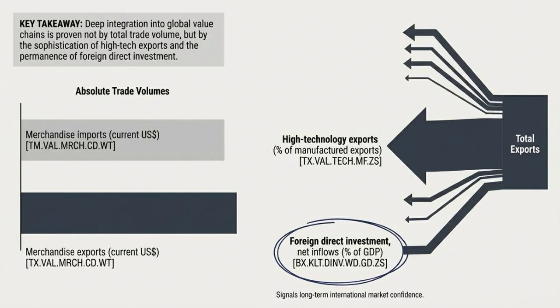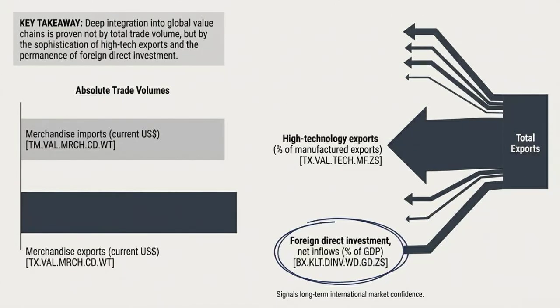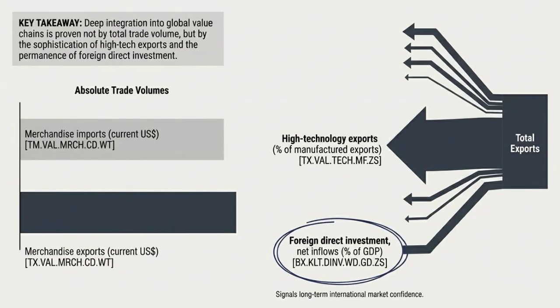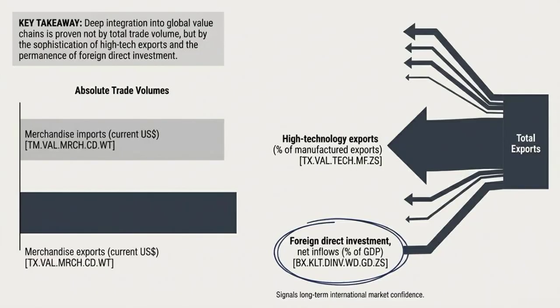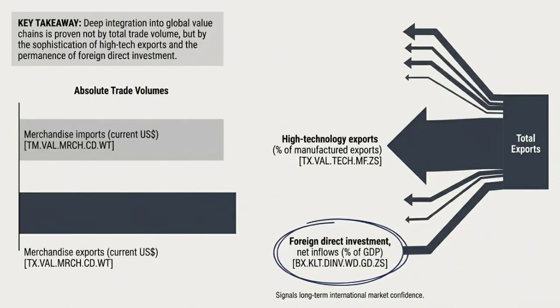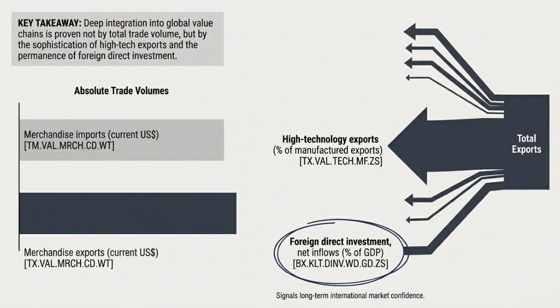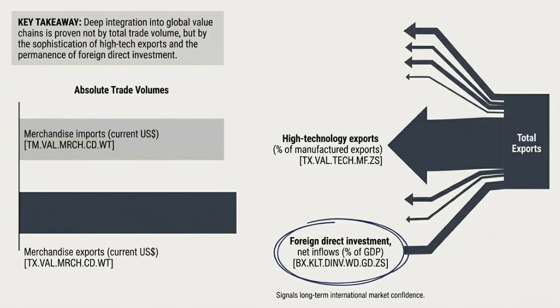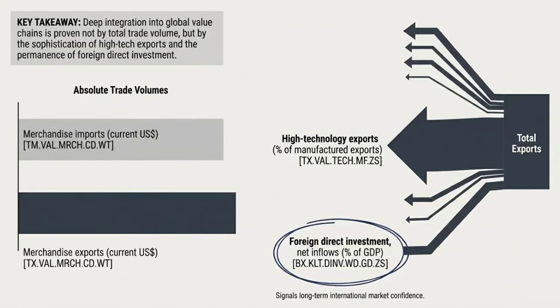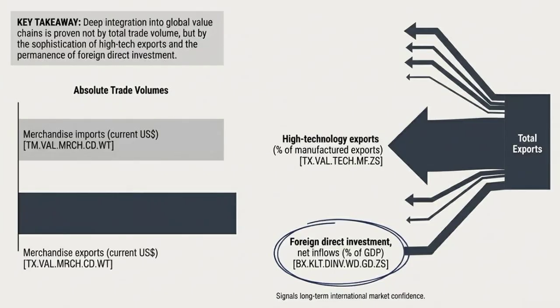We're looking at a horizontal bar chart paired with a minimalist flow map showing international trade. This is all about global integration. The raw data shows the absolute volume of merchandise exports and imports. But I'm looking at these numbers, and something doesn't add up. What do you mean? Well, a country could export millions of tons of unprocessed bauxite, which is basically just raw dirt with aluminum in it, and their export volume would be massive. But does shipping dirt mean a country is actually integrated into the global economy?